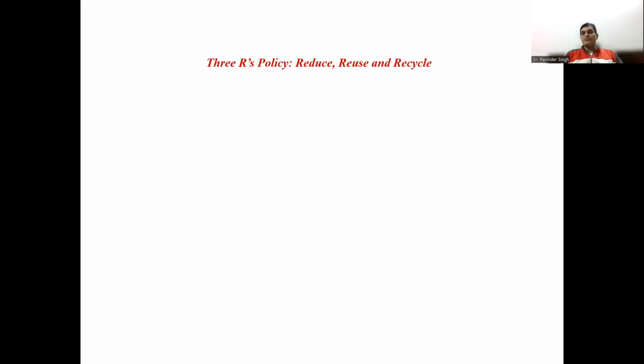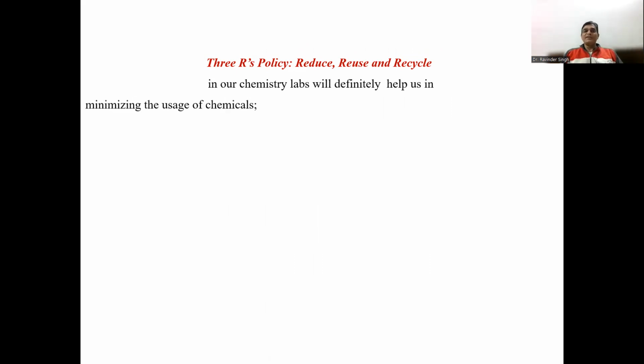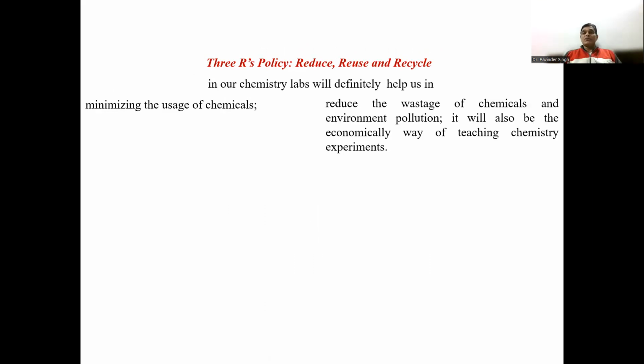So we must adopt that 3 R's policy, that is reduce, reuse, and recycle, in our chemistry laboratory. It will definitely help in minimizing the use of chemicals, reduce the waste of chemicals, and the environmental pollution will finally be reduced. It will also be an economical way of teaching chemistry experiments.